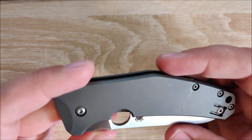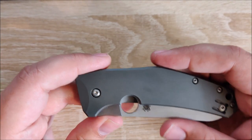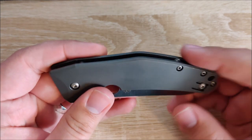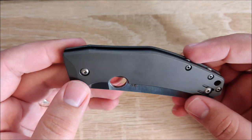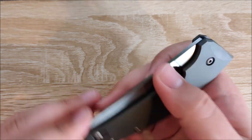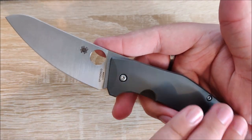Alright, on to what I like about this knife. A lot of stuff here — I really love this thing, a lot more than I thought I would. The main thing is the design. That's what initially attracted me to this knife. It's very unique. It has this kind of curve back here — it's a curvy and boxy knife at the same time. It's kind of hunchbacked. The blade's almost straight but has a bit of a swoop, and when you open it up, stuff gets even weirder looking.